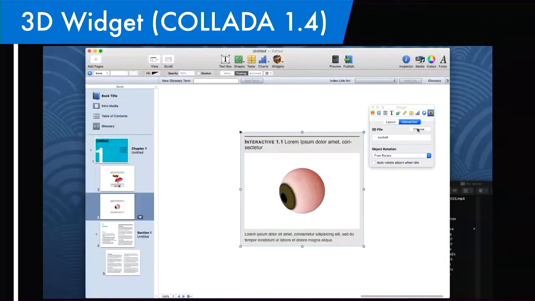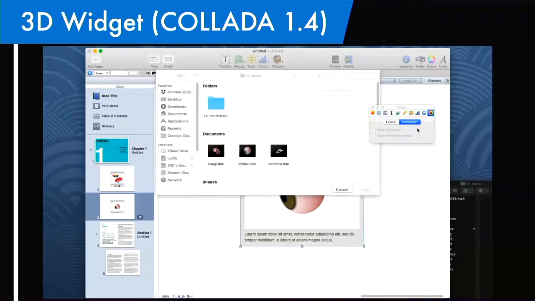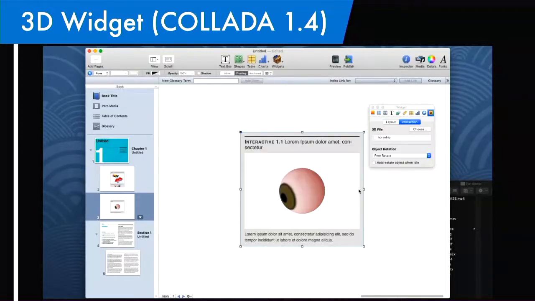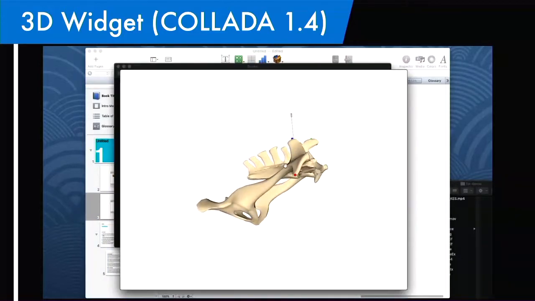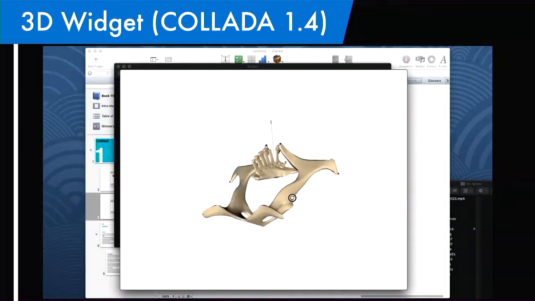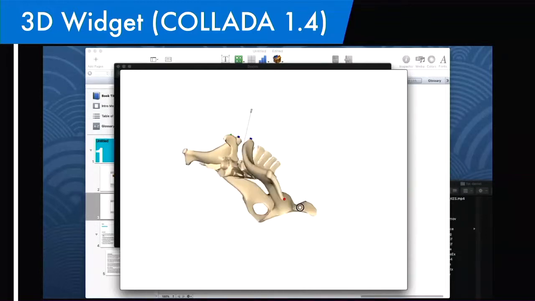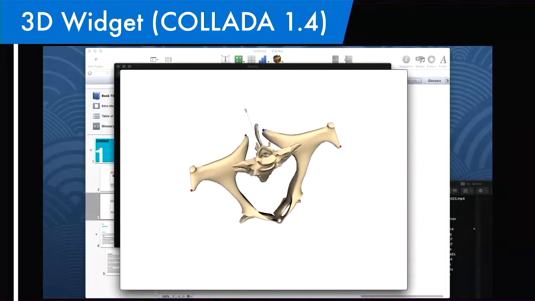But the limitations on this include the polygon number. So you have to keep it under 10,000. And if we look at this model, you can see when it comes up, it is blown out usually when you put it in there, very bright. And then when you look at it in preview mode, as you can see, this is a very low polygon model, very basic materials. You can't zoom in and out. It's just kind of there to free rotate.